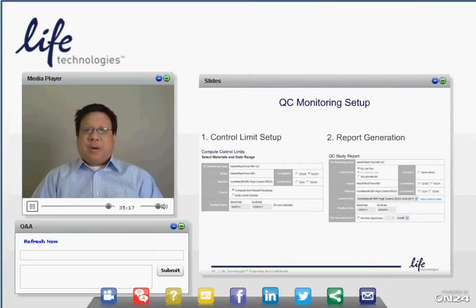When you generate a report, you can slice and dice the data in many different ways. You can view it by the assay lot number, the control lot number, the instrumentation ID, and the operator, and then you can view these control limits based on those inputs. If you select My Lab, you're checking your operators, your assay, and your control lots. But if you select My Network or All Laboratories, this is where we're going more into the peer comparison portion of the software.